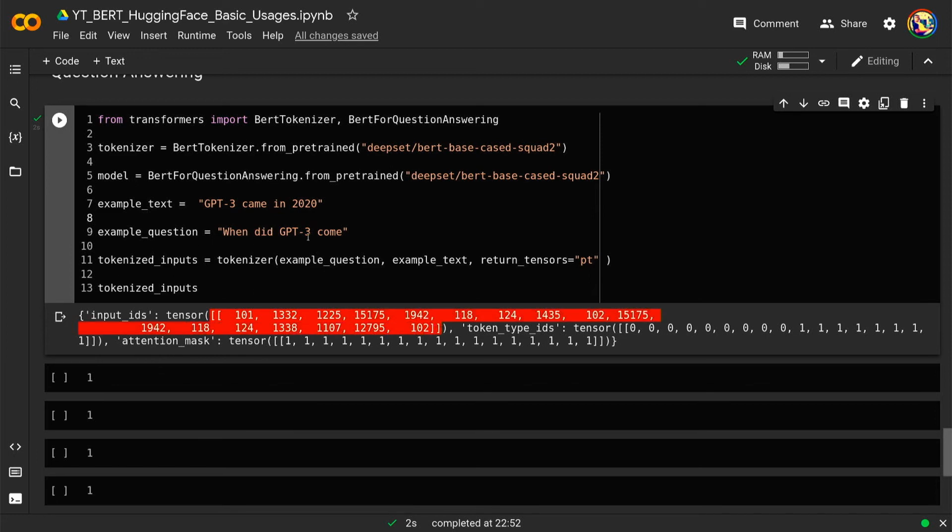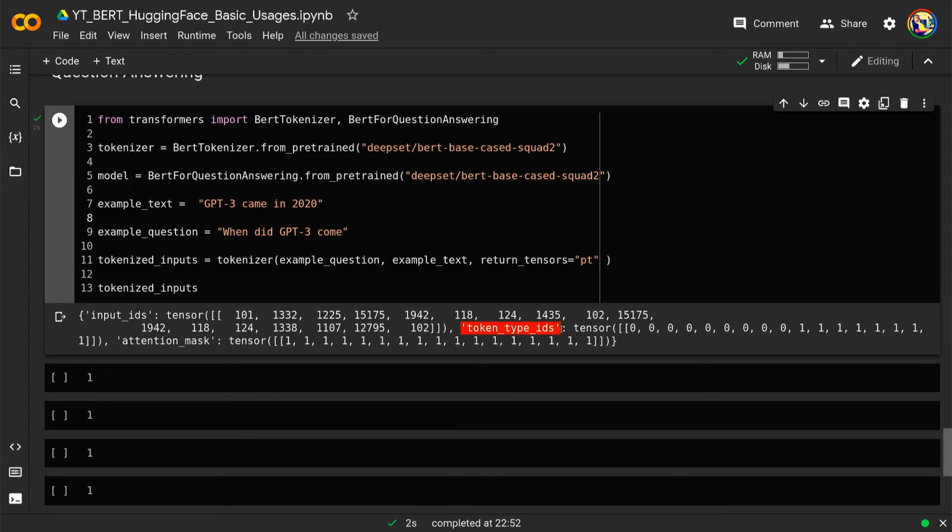That is my context. And then the next key in this dict is token type IDs. Another important thing to understand. First, note that some models in BERT, or in Hugging Face in general, or NLP in general, have the purpose of doing classification on pairs of sentences or question answering.